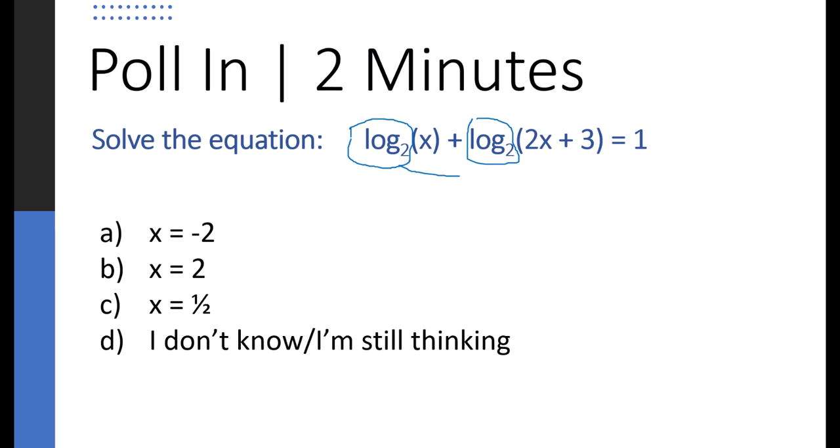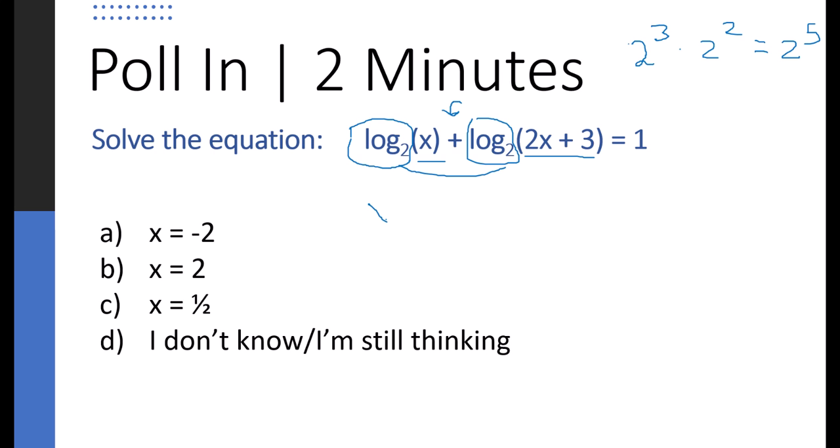Now we have the addition property. Just like when you have an exponent, let's say we have 2 to the third power times 2 to the second power, that would be 2 to the, add the exponents. So what we're saying here, think of it in reverse. We're adding the logs. We can multiply what we have left here since we have the same base.